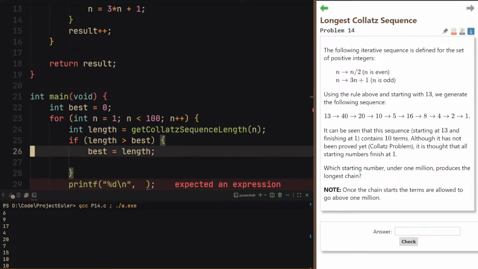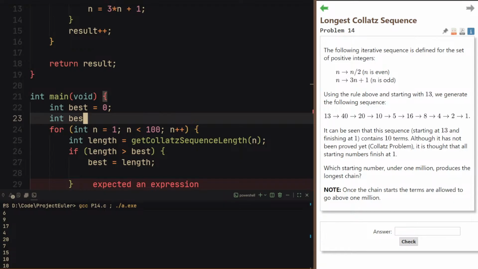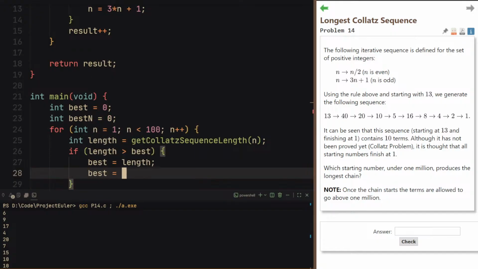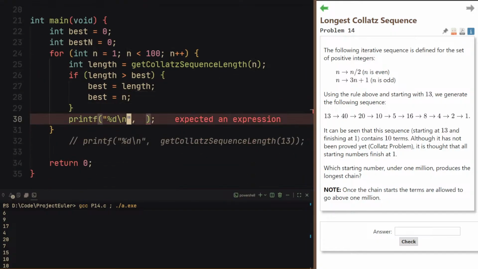And also we want to update the best n. So the new best n is going to be that current n. So if we look at 1, 1 is going to be greater than 0. And then we're going to update the length. Oh no, this is wrong. We want to update best n instead of n. I mean, instead of best, sorry.